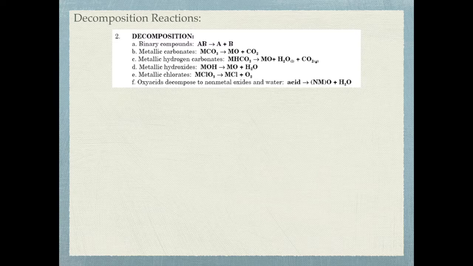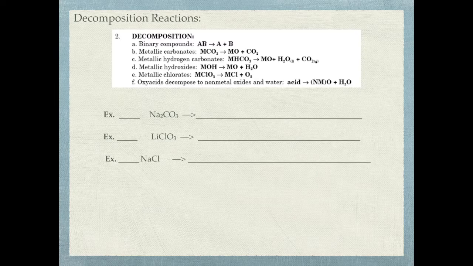Okay? Now there are a lot of different reactions. I'm not going to do each of them, but I'm going to show you 3 examples. So for the first example, I've got Na2CO3. That is a metal with carbonate, so that is a 2B. So I know that it's going to form a metal oxide and carbon dioxide. Now, my metal oxide, I've got to figure out the formula. So I've got Na is my metal, so Na plus, and oxygen with a 2- charge. So when I cross my charges, because I need to, it's going to be Na2O. And I'm just going to write carbon dioxide. If you look at this, this is already balanced, so I'm done, and that's all there is to it.